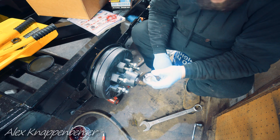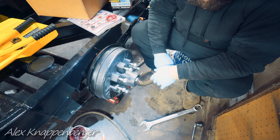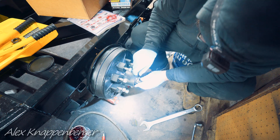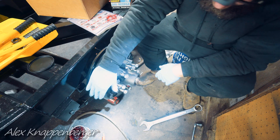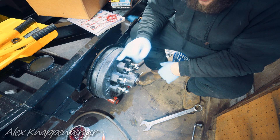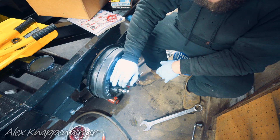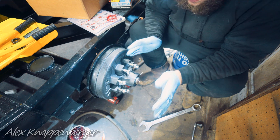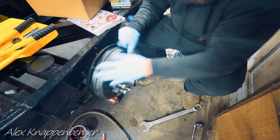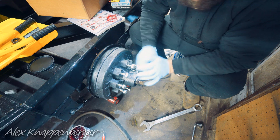This newer style axle has these little clips. Some older style axles will have just a cotter pin — a castle nut and cotter pin — that's fine too; you can usually find a good tooth to land on. This style here is directional, D-shaped, because the end of the spindle is D-shaped. You can feel that it's not too tight at all, and there's no play in it. You can have a tiny bit of play — it's not going to hurt anything. Just crank it tight to make sure it's on, loosen it up, tighten it by hand, call it good.